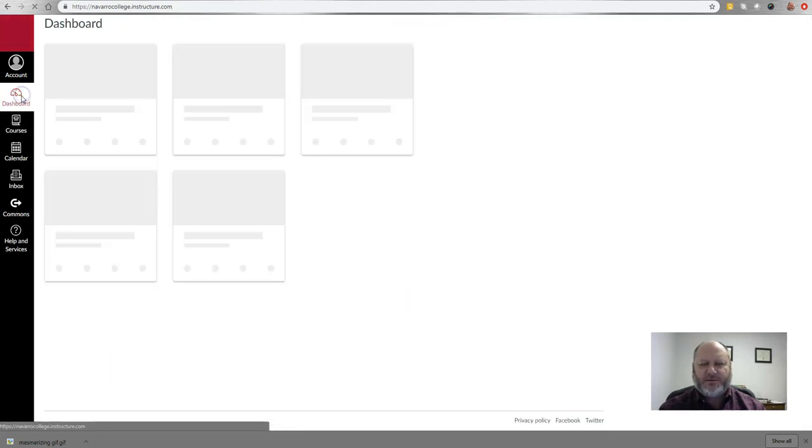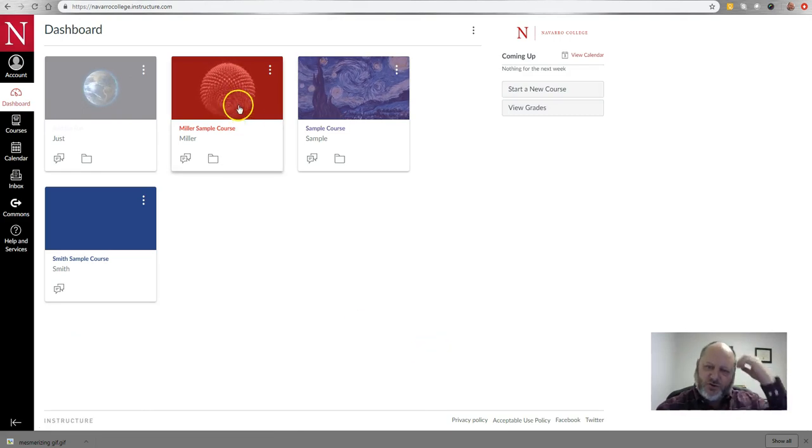And just like that, now I've got this cool animation on my course cards. I know it's crazy, but it is a little more fun to look at maybe than a static image. I am a less-is-more kind of guy, so I think there's sometimes too much busyness on the dashboard. But I did think it was fun to share with you. Maybe you want to try it out with one of your courses.